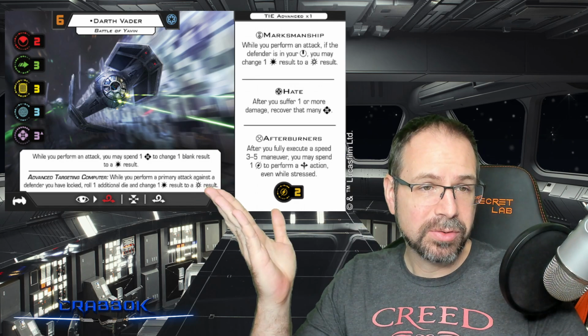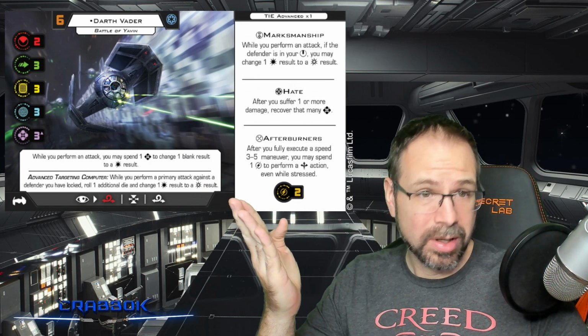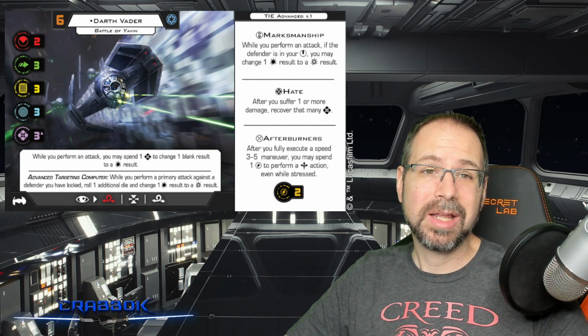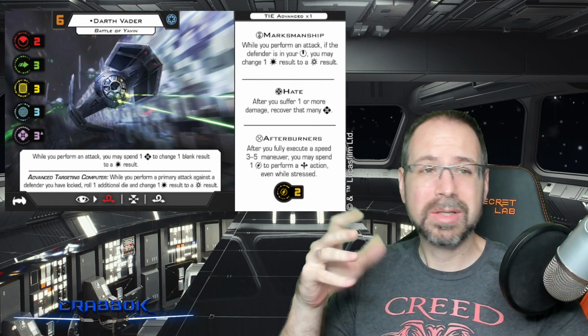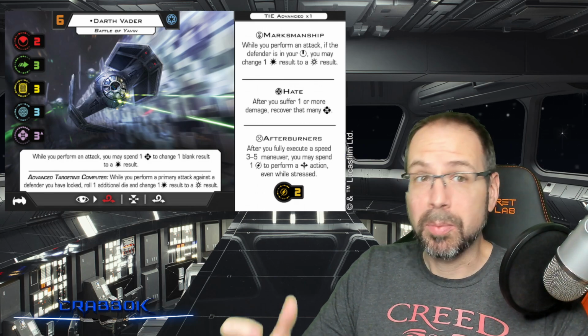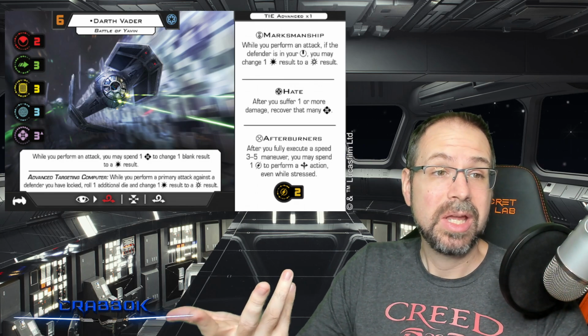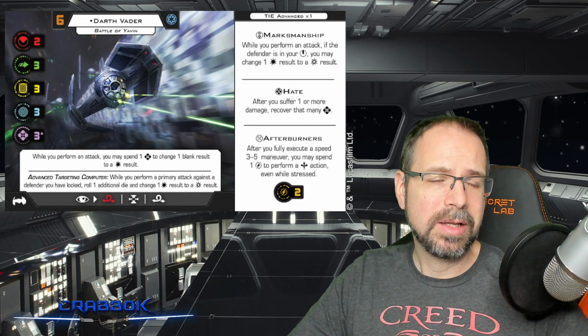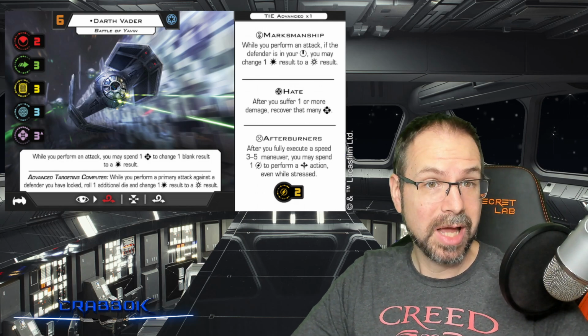Now that's certainly helpful. You're going to have an extra die already. You can turn hits into crits. You have marksmanship, so if you're actually able to line up, you're going to get a free hit turned into a crit. So this version of Darth Vader really wants to be putting a lot of crits on your opponent. You can almost reliably get 2 crits in each shot, which is going to be really nice.